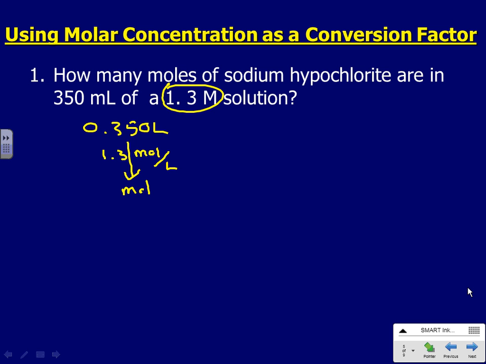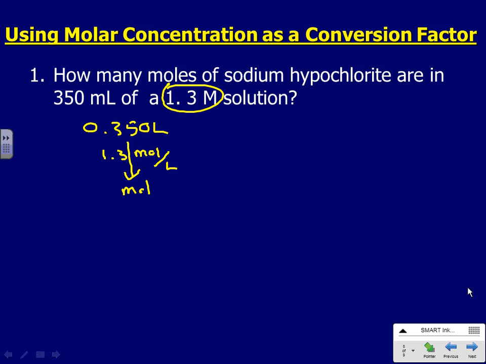Now that's different than if we're converting mass to moles. If I'm converting mass to moles, what do I need? I need the molar mass. Where do I get the molar mass from? The formula, which is why Cindy asked for the formula, right? Because she thought maybe we would need the molar mass. But we don't need a molar mass here. Now, the identity of the substance, sodium hypochlorite, gets us the molar mass. But for a solution, we really don't care what the substance is.